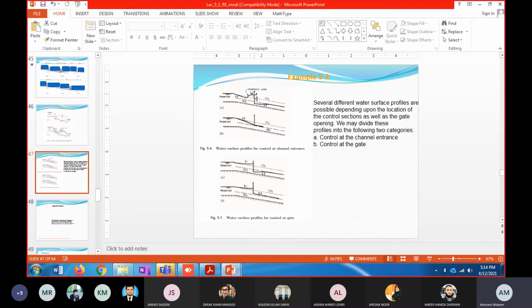The flow depth approaches the normal depth line asymptotically since the channel is long. Depending upon the gate opening, S1, S2 or S3 profiles are possible. So there can be three profiles possible with this gate opening, as the gate opening is within the normal depth line. If that is the situation, then due to that backwater effect, there would be an S1 profile upstream of the gate.